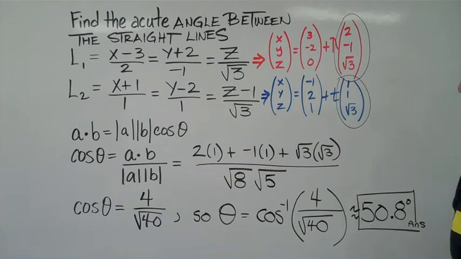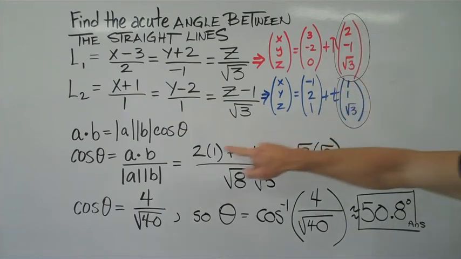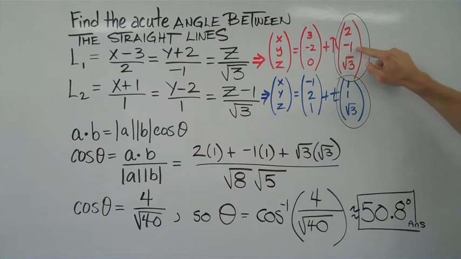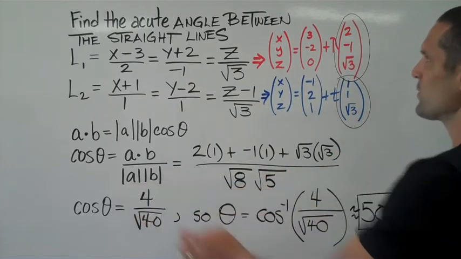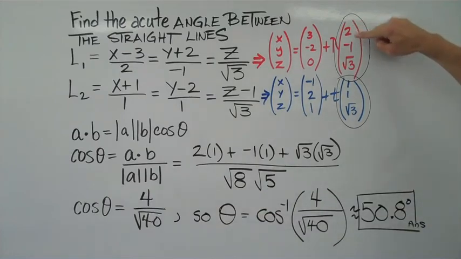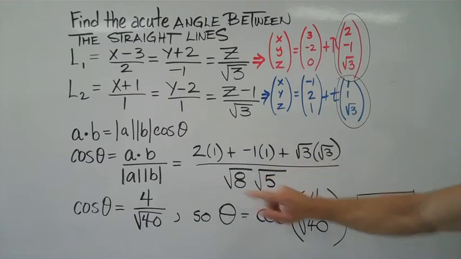Well, the dot product of what? The dot product, this is critical, the dot product of the directional vectors, which will be x times x, 2 times 1, plus y times y, negative 1 times 1, plus z times z, negative square root of 3 times square root of 3, all divided by, well, what's the magnitude of A? Use the Pythagorean theorem. 2 squared plus negative 1 squared plus the square root of 3 squared, all under a square root, gives us the square root of 8.